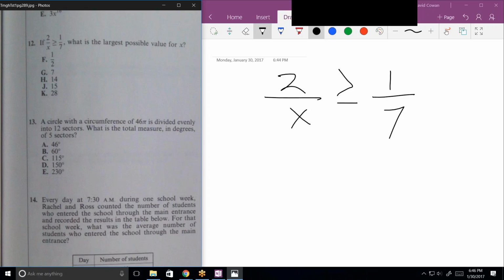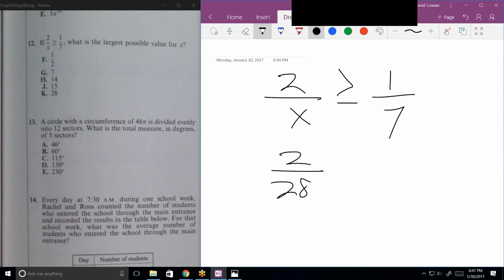Probably 7? No, it says what's the largest possible value? Oh, 28? Yeah, start from the largest number because let's say you started with 7 and 7 worked, which it does. That would not tell you that it's the largest possible value. You'd have to try 14 also. And if 14 worked, you still wouldn't know. You'd have to try 15. So whenever they structure the question and they say, what's the largest, and you're back solving, always start with the largest number. Well, is that true?